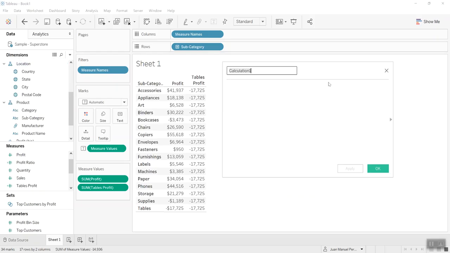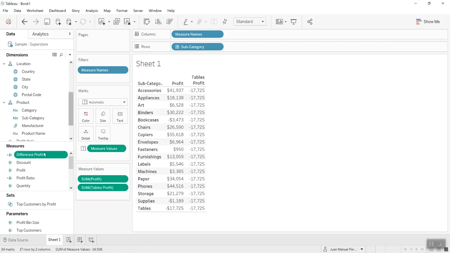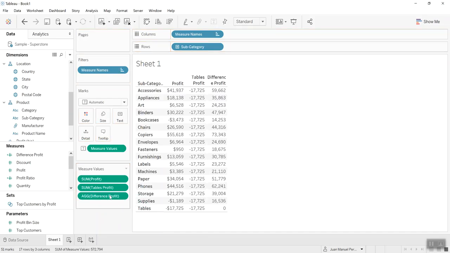From here, it is very simple. If you want to calculate the difference in profit, then you can simply press Ctrl, drag these calculations, press Ctrl, drag this calculation, click on OK, and then add this one to our table.